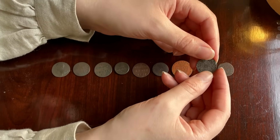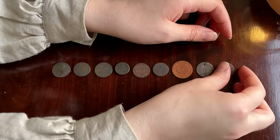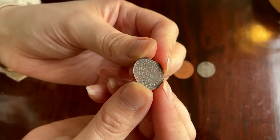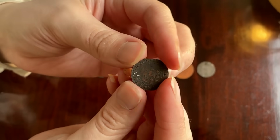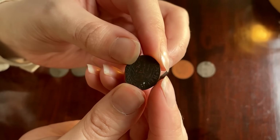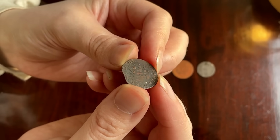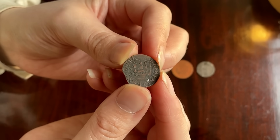It's silver as well, by the looks of it. And the last one. Oh, I like this one. It says, John Henderson at the Ship in Newmarket, his halfpenny. And it's a token. It's a 17th century trader's token. And that could be worth up to £100.